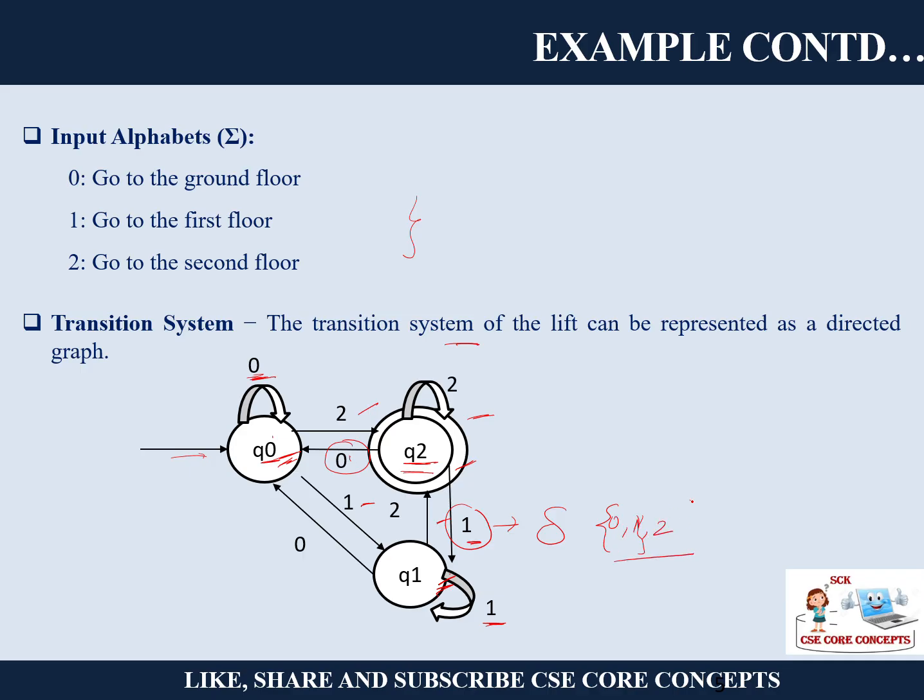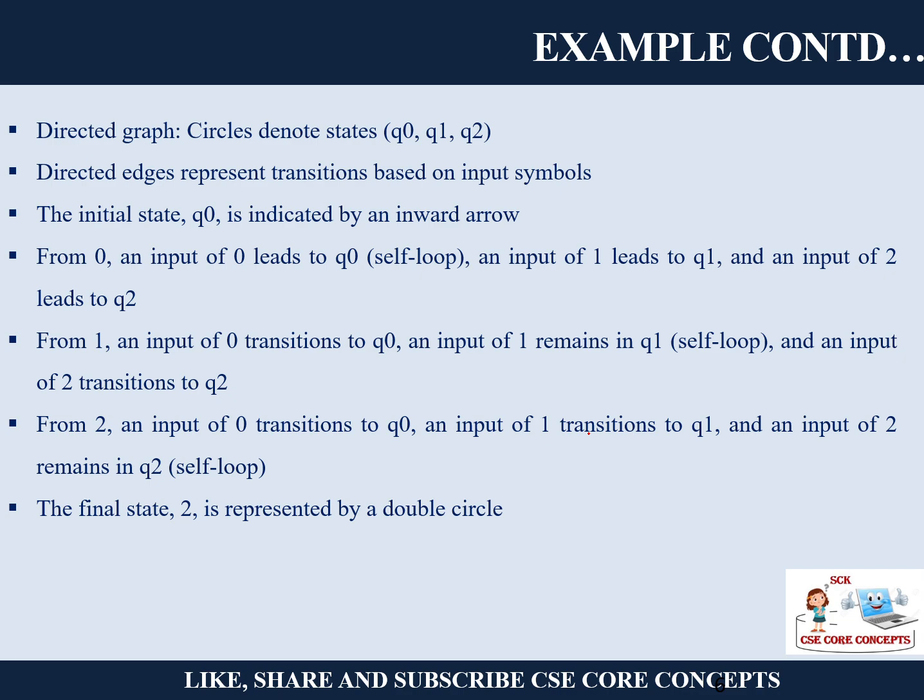So when you have this input on an existing state Q0, Q1 or Q2, you go to a next state. And if the next state is your final state, this is how you represent it. So this is a directed graph. You represent the automata using a directed graph, meaning a graph where the edges have something written on them. The weights are written. Circles denote your states. These are the directed edges, and whatever is written on the edges are your transitions.